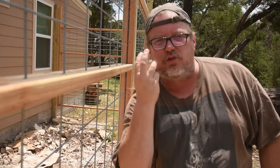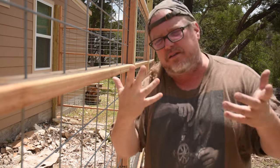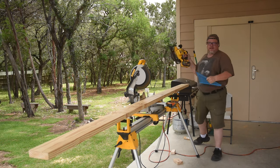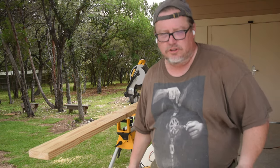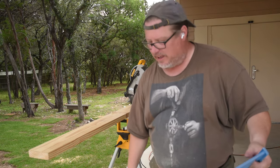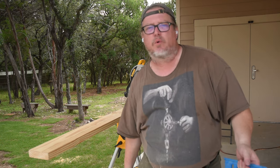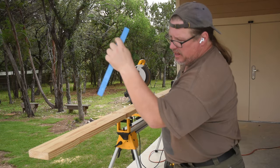So what we're going to do is we have four panels right here. I'm only going to use three boards to connect them all, thus connecting more than one to each other. Now, everybody's fence is going to be different dimensions, so just take the techniques I'm showing you here. I'm starting out by putting a 45 on the end of the boards because this one's going to be in the middle. I've got them slanted this way and that way.